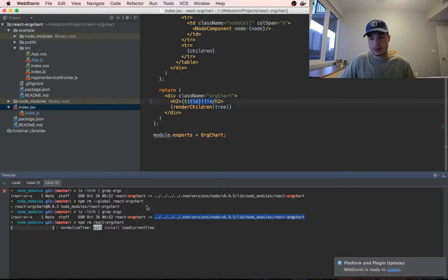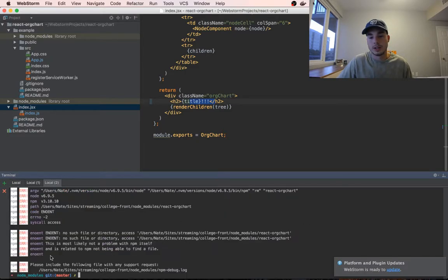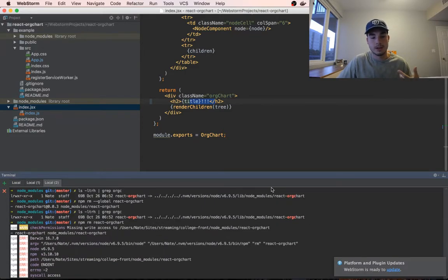And I want to make sure that it's gone because we want to link to our local copy. Right now we're pointing to like a cached copy of the published version on NPM.